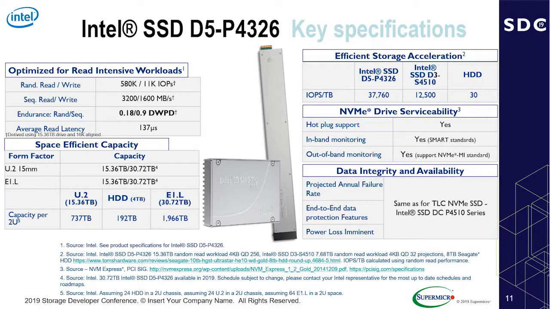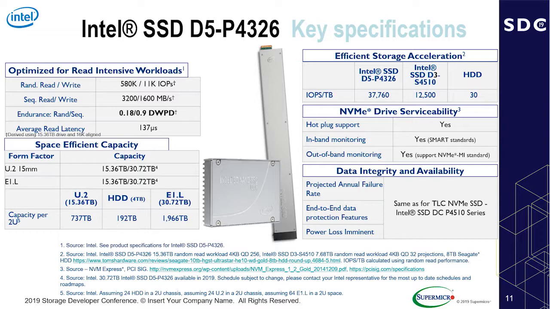This is a specific drive. This is definitely my promotion of Intel drives because I'm going to give you the key spec. But given that nobody else has a drive out there, sure, why not promote Intel's drives? An interesting thing that you're all going to say, yeah, we know that: if you look at IOPS per terabyte, this is awesome, right? You compare a hard drive, which now is almost the same price, to what the IOPS per terabyte is for this drive. It's 3 orders of magnitude better.